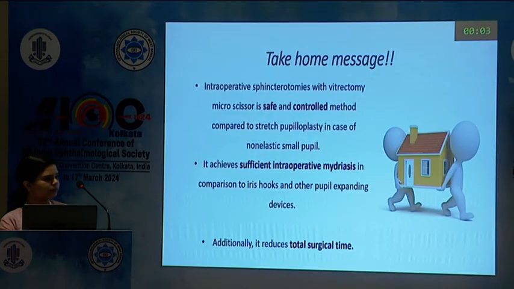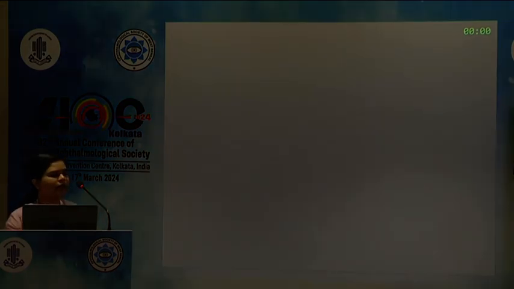Our take home message is that intraoperative sphincterotomies with vitrectomy microscissors is a safe and controlled method compared to stretch pupilloplasty in case of small non-elastic pupil. It achieves sufficient intraoperative mydriasis in comparison to the AIOCs and other pupil expanding devices. Additionally, it reduces the total surgical time. Thank you for patient listening.